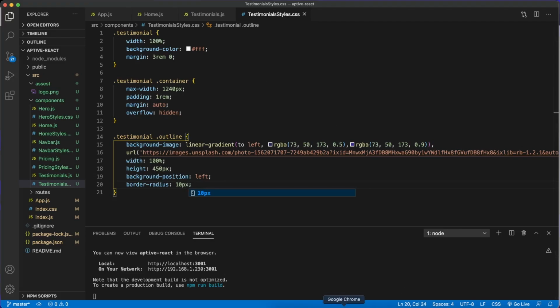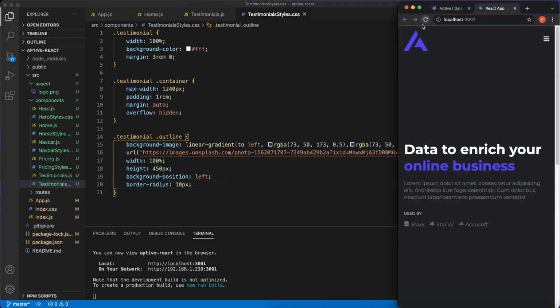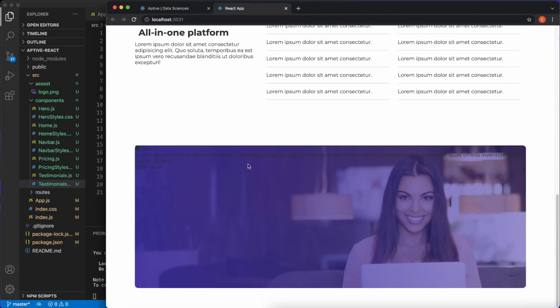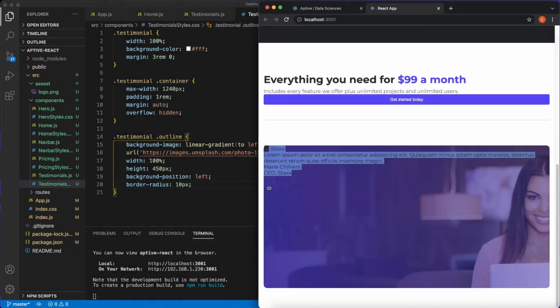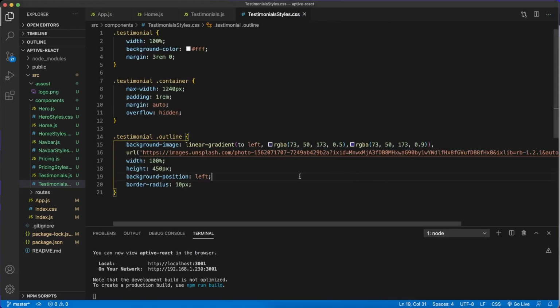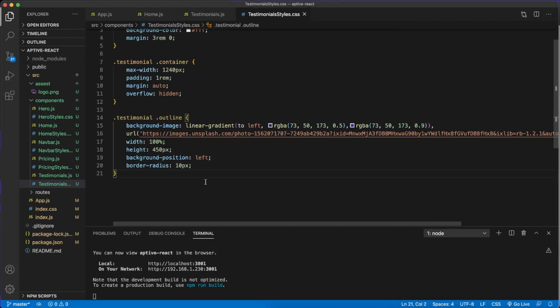Let's see how our image is looking. There, so I think it's looking pretty good. That's exactly what we wanted here. So notice the color over here is a little bit darker. And what we want to do is move this text down to the bottom left, okay? And it's already responsive how it is right now. So let's go ahead and move that down.